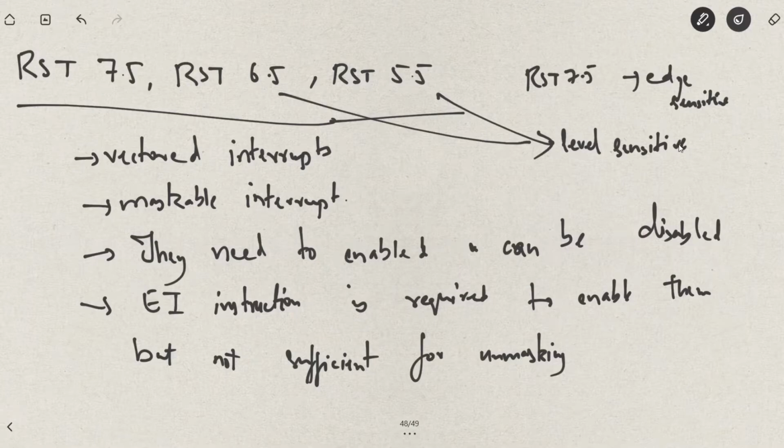So this is all about interrupts, how we can enable them using different instructions in the machine control group, EI, DI, and using the SIM instruction, and how the five interrupts have different priorities, which of them is maskable, which of them is not maskable, which of them is vectored, which of them is non-vectored, and how they can interrupt the normal processing of the data.